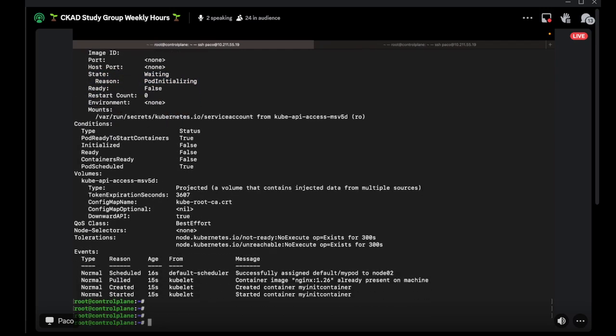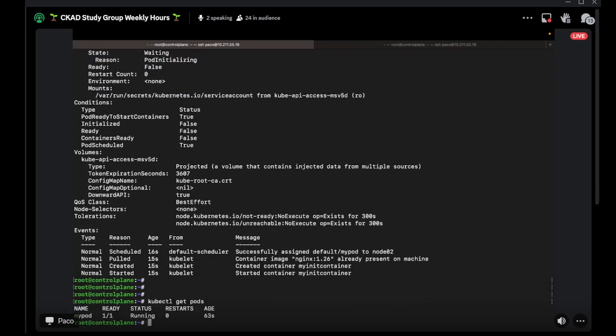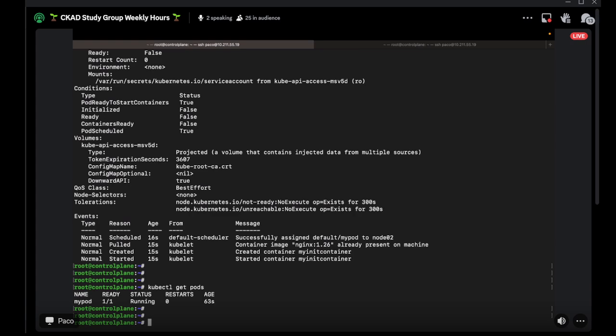If we run it again, now that we put the sleep 20, now you can see that the pod is already running. The init container is completed, and my pod has one container. Look at this, the init container doesn't count as a container of the pod or the application, because it completed, so only the container counts as part of the pod.